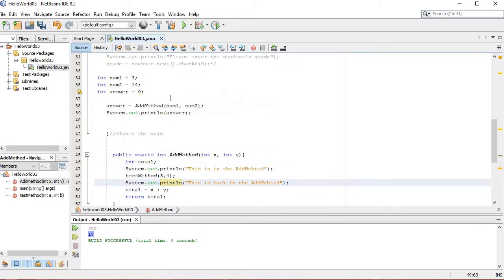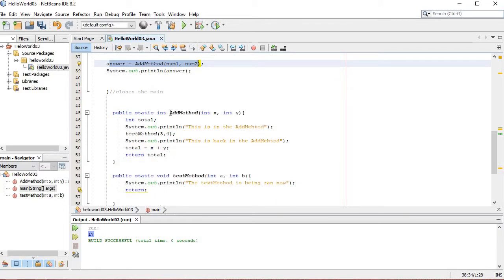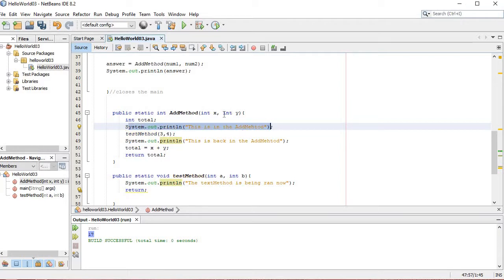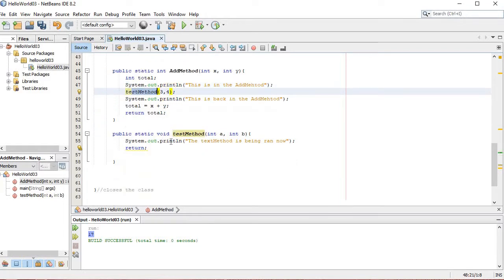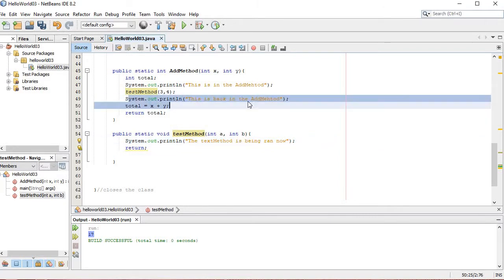So what's going to happen is, just like before, this method's going to call this one. This one's going to start running. It's going to have X and Y. And then right here, it's going to stop. It's just basically going to pause this program. It's going to output this line, and then it's going to pause this method. And it's going to call this method, the test method, which is going to come down here. It's going to run these lines of code, and then it's going to return up here, and it's going to pick up where it left off. It's going to unpause and run the rest of these lines.